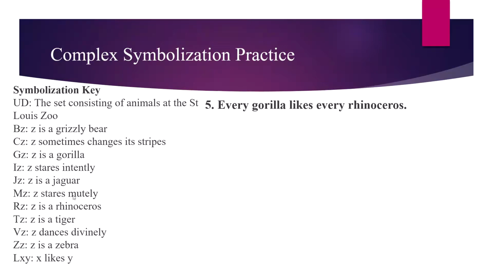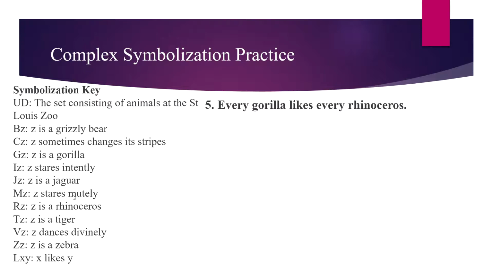So now we're looking at a little bit more complicated example, right? This isn't just every animal likes every animal. Now we're specifying that every gorilla likes every rhinoceros. And to start out, we can think of this as the type of claim where we say all A's are B's, right? All humans are mortal, that type of thing. We're going to use a universal quantifier and then a material conditional.